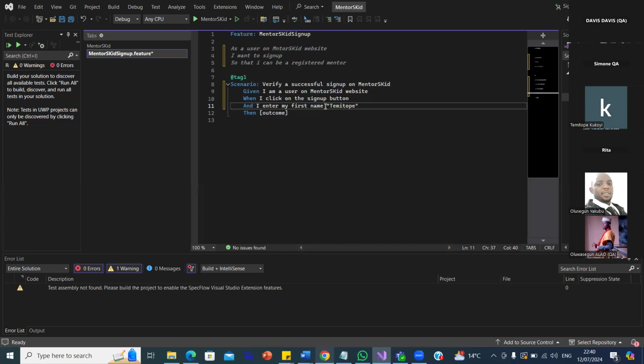The reason why I'm referring to this is that there's what we call parameterization. If I were you, I would write it down again. Go and learn more on how to use parameterization in your feature file. It will be very helpful when you are dealing with, probably, inputting a field. And I enter my first name like your line 11, then your line 12, and I enter my surname. Am I right? Is that what is in the website?